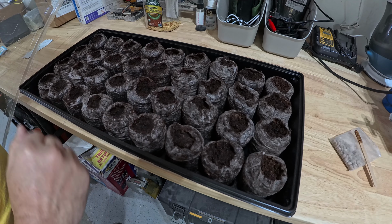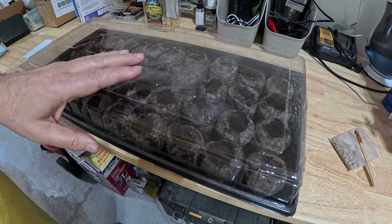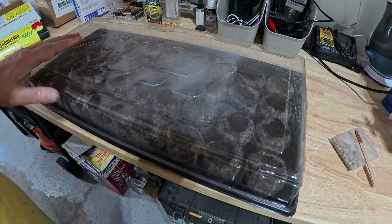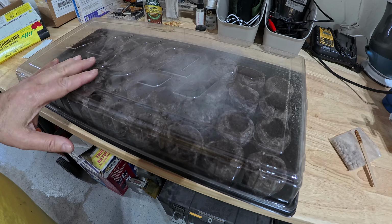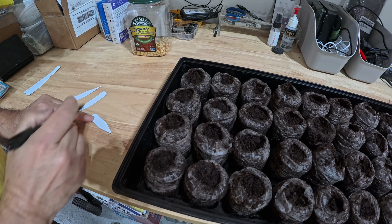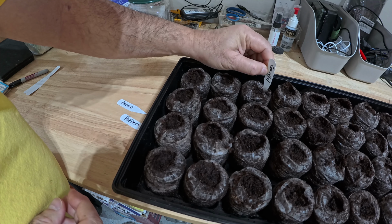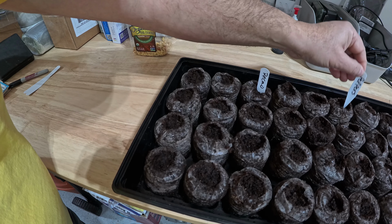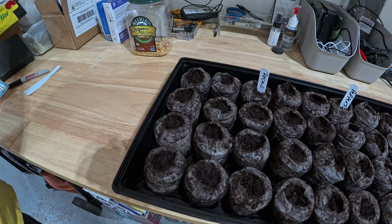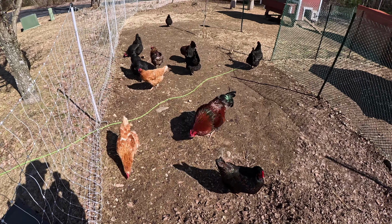Okay, so I'm done with this greenhouse kit. Now we're gonna put the cover over it. And now I'm gonna put this in a warm place out of direct sunlight. Once they start germinating, then you wanna put it by the window or grow lights, which I have downstairs. So before I cover this, I'm gonna make labels. That way I know what they are. I know I have 3 rows of each. And now I can put the lid on. So before we go any further, I want to go check for eggs.